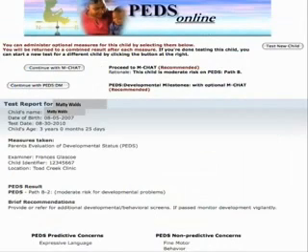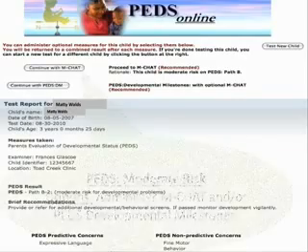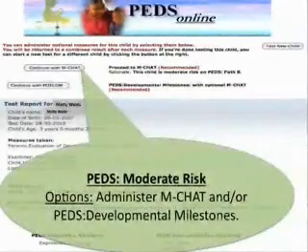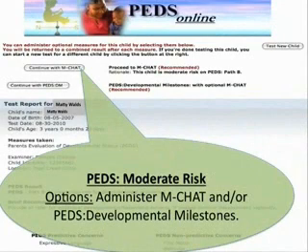In Maddie's case, PEDS Online identified his mother's concerns as fine motor and expressive language and articulation issues. This placed Maddie on a moderate risk path, not so high that we'd go for an immediate referral, but enough to make us want to look further at his development.